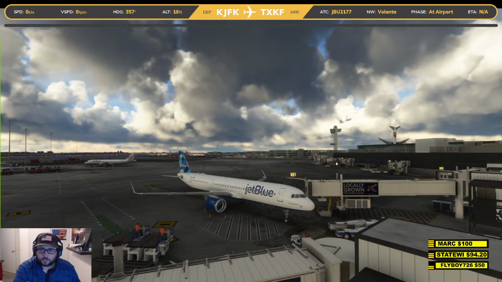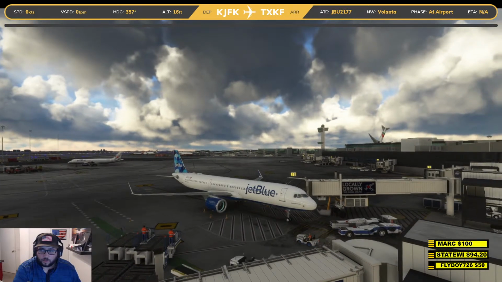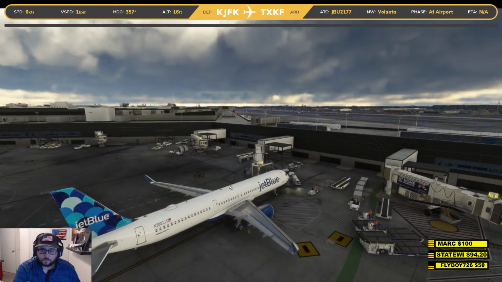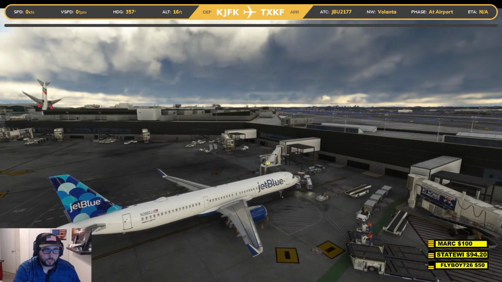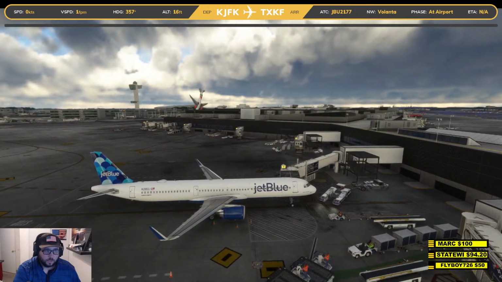What the hell am I seeing with that plane over there? Oops. I don't know what we're seeing over there dancing, but there's a plane dancing in the background. Ignore that.